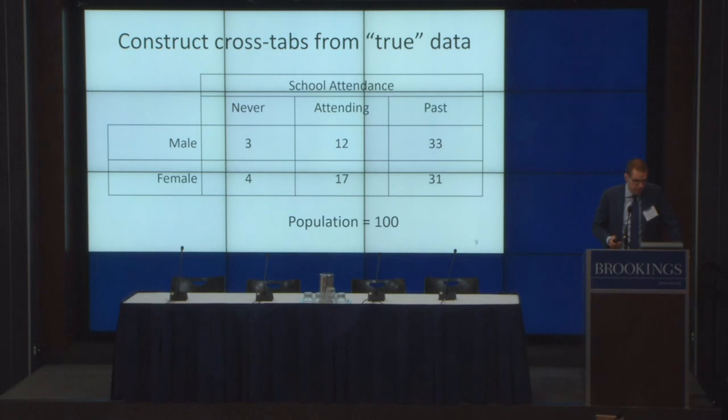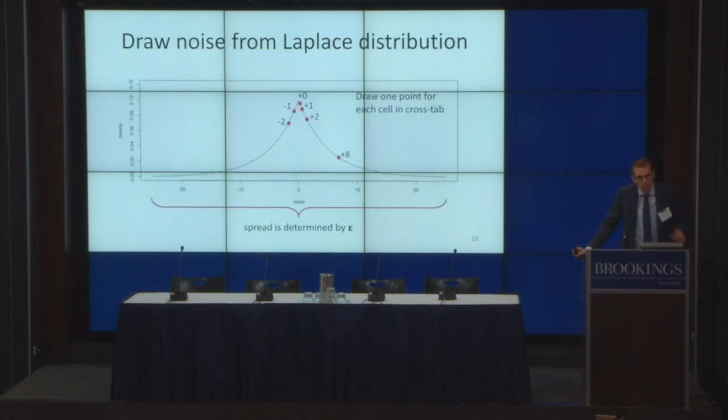Now, to implement differential privacy, for each cell in that table, you draw a random value from a Laplace or a geometric distribution. The key thing to know here is that the spread of that distribution determines the maximal amount of noise that can be infused into the data. The broader that spread is, the higher the chance that you might draw a large value, either negative or positive, out of that distribution, which is then going to infuse a lot or a little amount of noise. So I've drawn 6 random values out of this particular spread, and the spread is determined by that epsilon parameter.